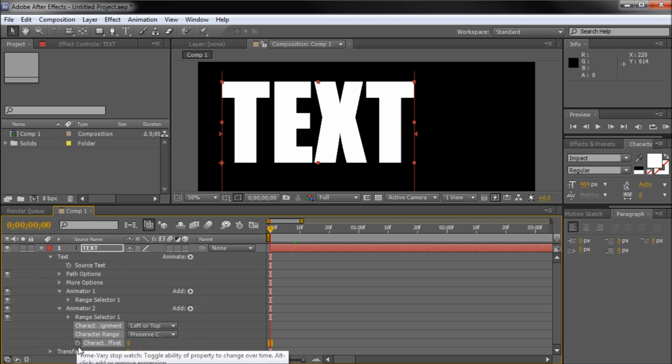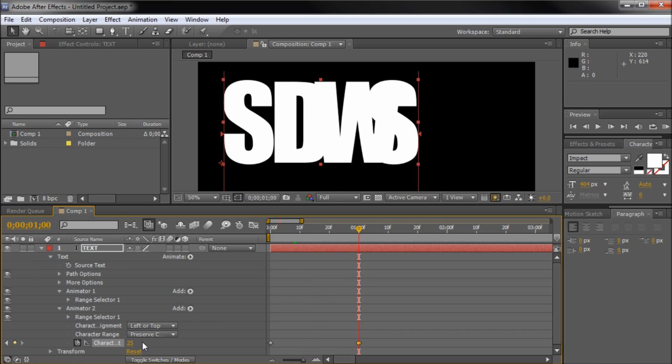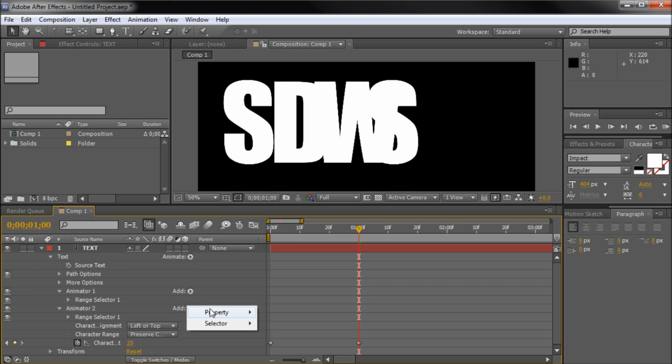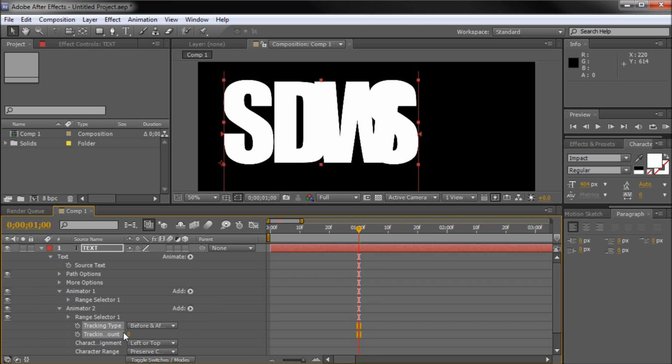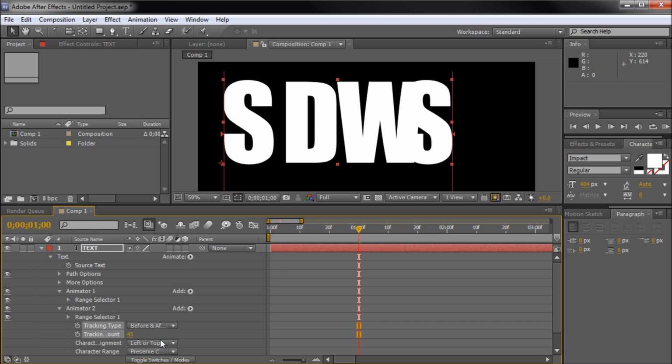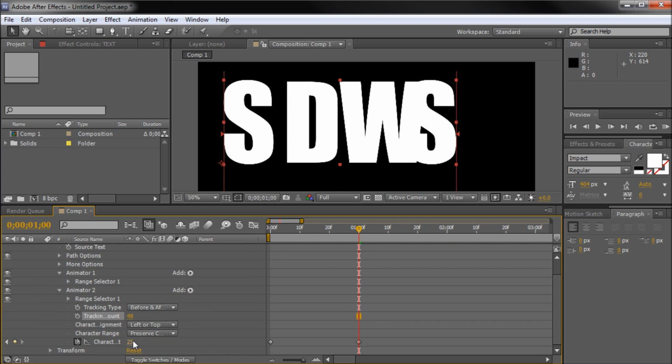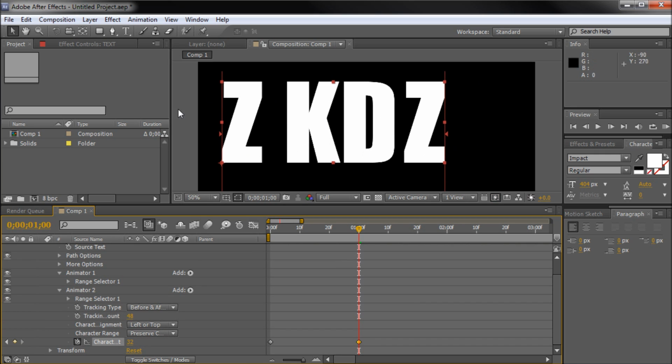decoding. If you've seen movies where people are decoding something, or coding something, or maybe even Matrix code or something like that. Basically you just turn it on at 0, and then you run it out to say 1 frame, and just turn it up and you can automatically see what's happening here. And I'm just going to add in the tracking as well, so we can turn that up for the whole thing, so we don't need to make a keyframe. And I'm just going to turn up our characters a little bit so that we get a good one that's not overlapping. You'd have to play with it a little bit.